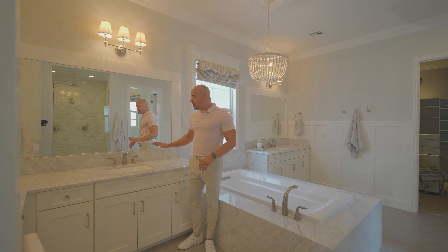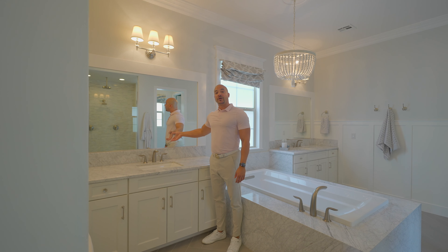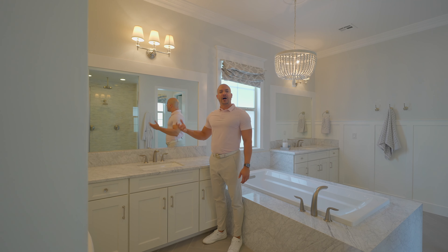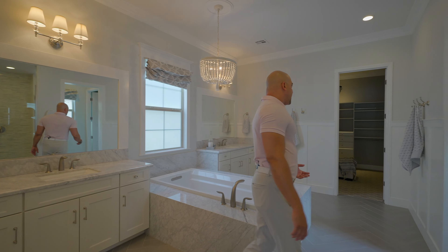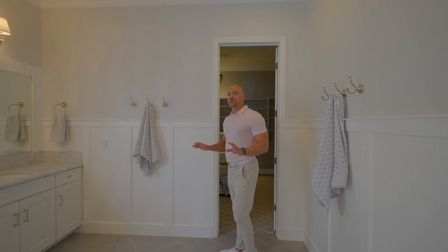The stock mirrors were framed in a more modern contemporary way. A lot of times people frame the bottom and water gets in, causing warping - they avoided that here. We have our bathtub in the middle with a lovely marble surround, looking top-notch. Coming down this way you have towel hooks, light sconces, and beautiful fixtures throughout.